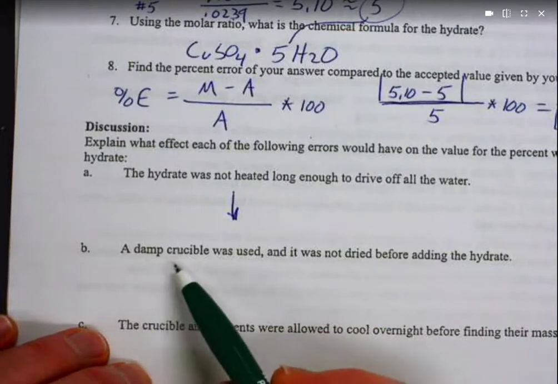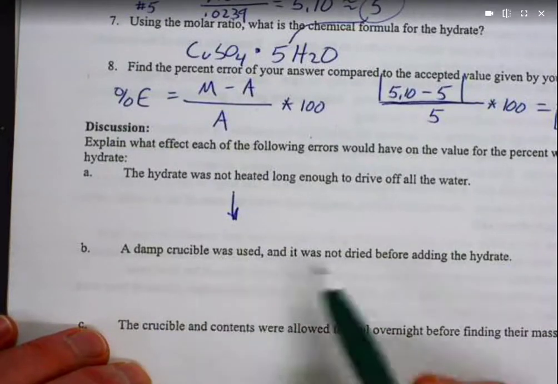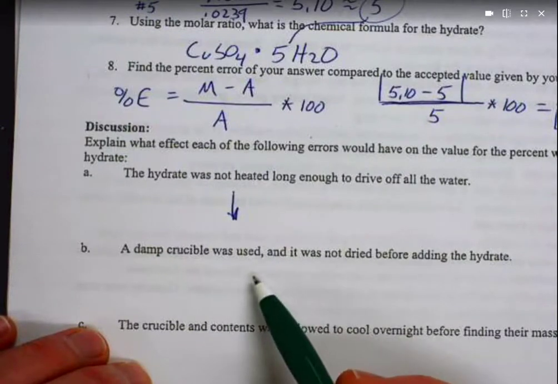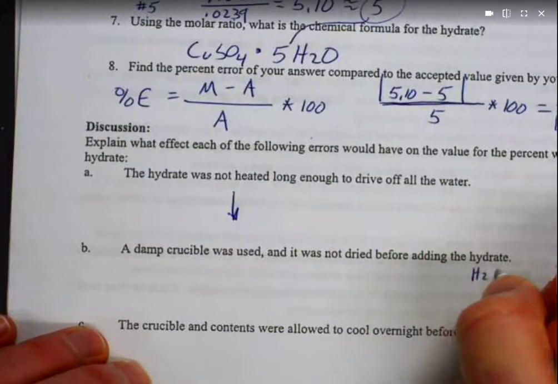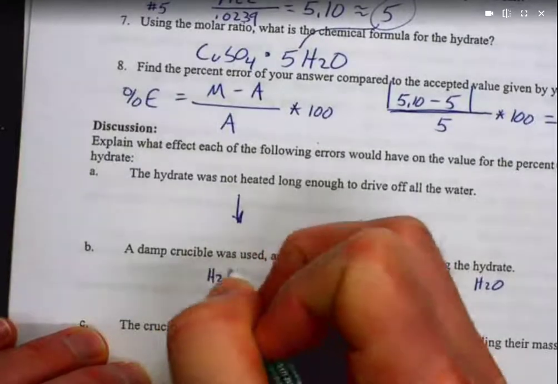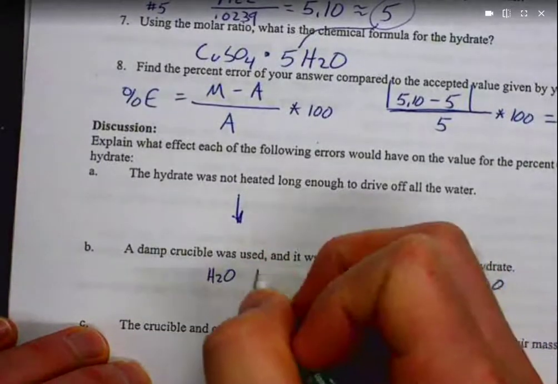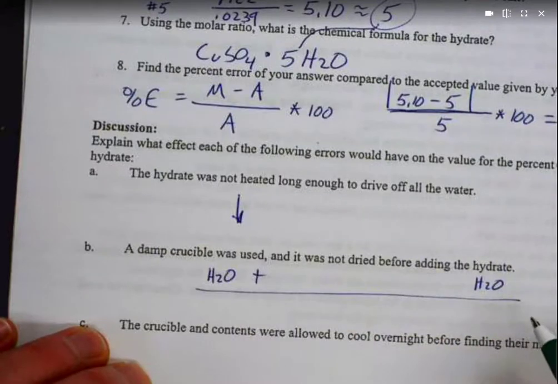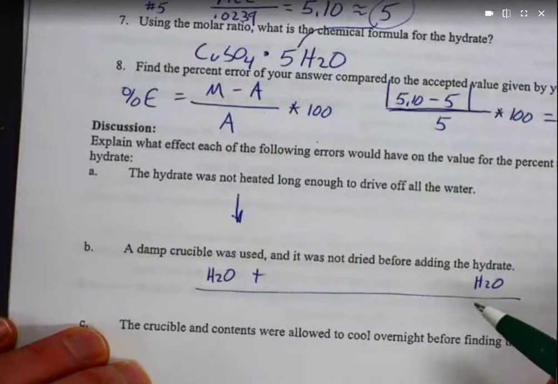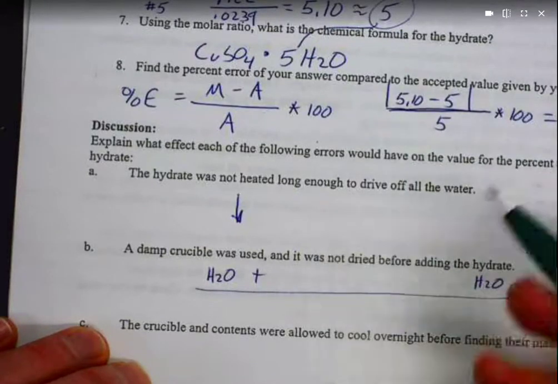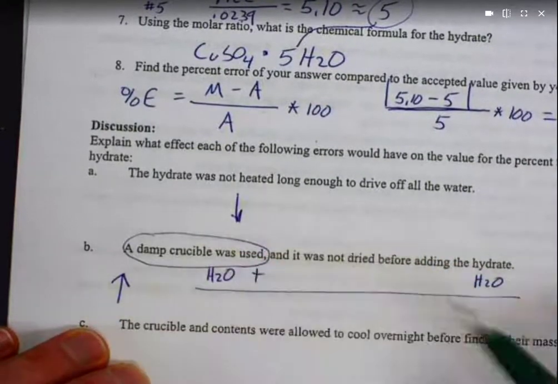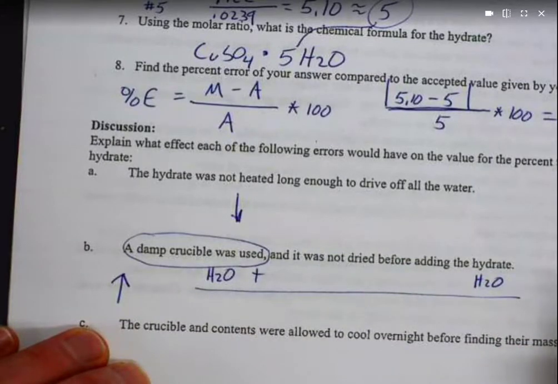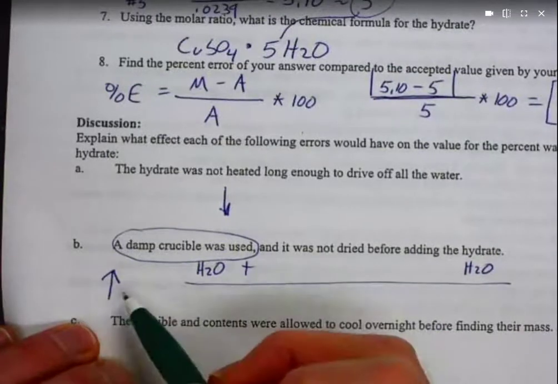Here they're saying, well, okay, so we had to clean this thing, but we didn't really dry all the water out of it. And so no big deal, right? Well, now you're taking all the H2O out of the hydrate, plus you're going to dry out the H2O that was in the crucible. So you have extra water. If you have more grams of water, then you'll have more moles of water, which means you'll have a bigger number in the numerator, which means your answer is going to be bigger, because it looks like all of this water from the cleaning came from your hydrate when it didn't. So the number's bigger than it's supposed to be.